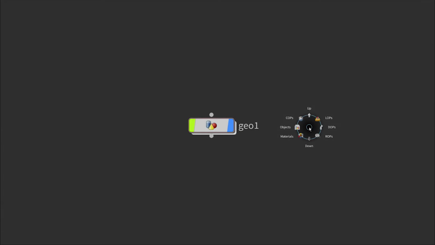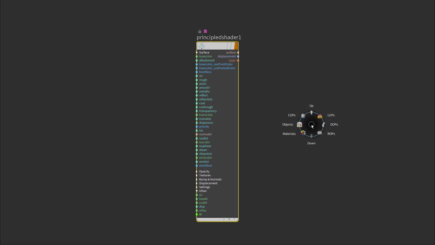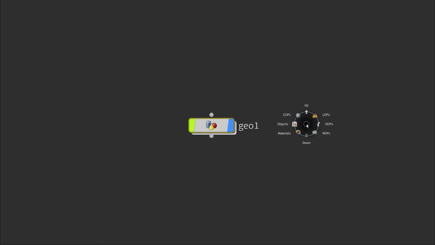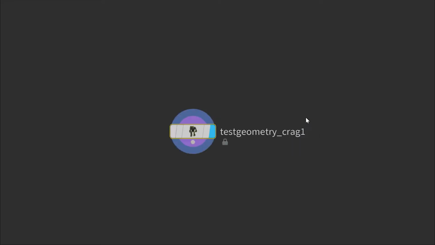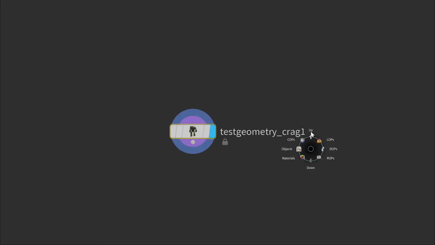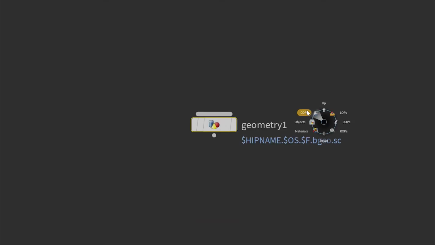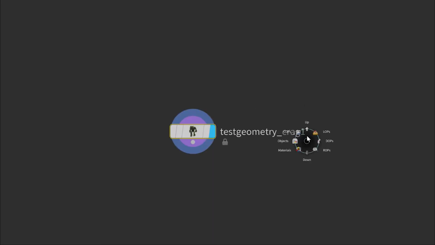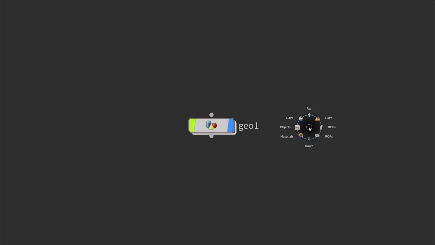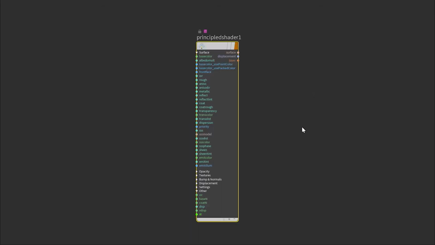Just as an aside, since we talked about the dynamic radial menus, we've also added the ability for radial menus to exist in the network editor. So here we're just looking at one of our default navigation radial menus that lets you jump up and down networks, jump to different parts of your network. Adding this ability into the network really gives you a nice way of having these tools that exist in different places that give you the functionality you need for that specific environment. Just a nice little update, and I think we can really use this to some powerful results down the road.